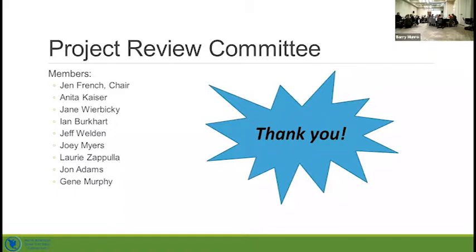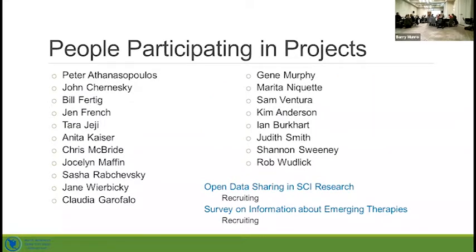If we go to the next slide, I wanted to acknowledge all the different people in all the different locations who are participating and contributing to the different projects that we are doing in different topic areas. You'll see on the project update in the pre-meeting material which projects people are helping with. We have 2 new projects that are recruiting more people now, and we have just started to send out recruitment notices for those individual projects.